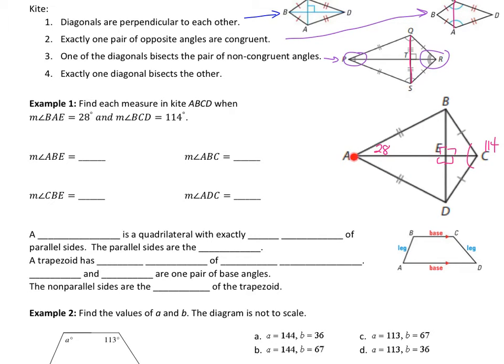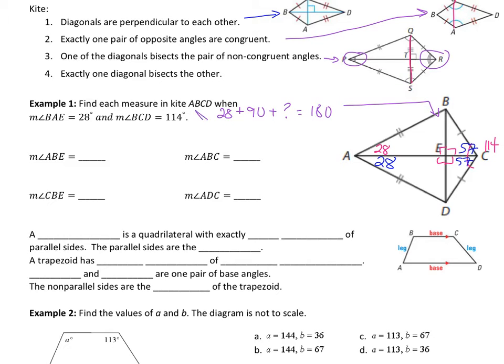Now remember that this diagonal down the center is going to be bisecting those opposite angles. So that means this is 28 and the one right next to it is also 28. And if the 114 is the full angle, if I split it in half, that would give me my individual angles, and that would be 57 degrees each. We can use those angles now to find the remaining angles because remember we have a right triangle. So if I take 28 plus 90 plus this angle, that would give me 180 degrees.